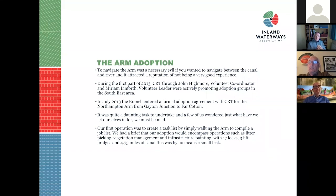Yeah, I think one of the main things that we took on was to create a task list, because all of a sudden you go down onto the arm, at that time, 2013, you thought to yourself, well, what the hell are we letting ourselves in for, like Geoff said. But when you can take a look and see what can be done, you make up a job list. And the early operations that were done was litter picking, vegetation management, and infrastructure, painting of the locks and the lift bridges.